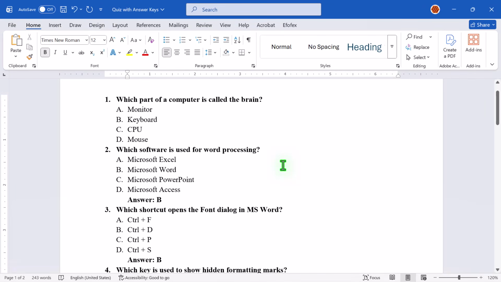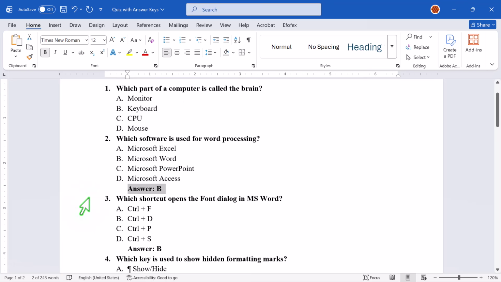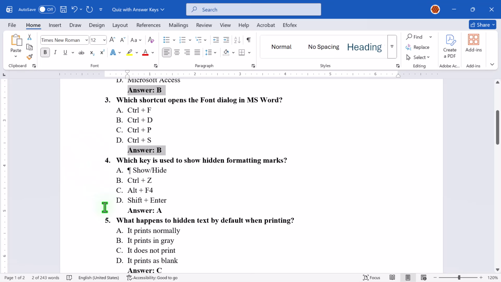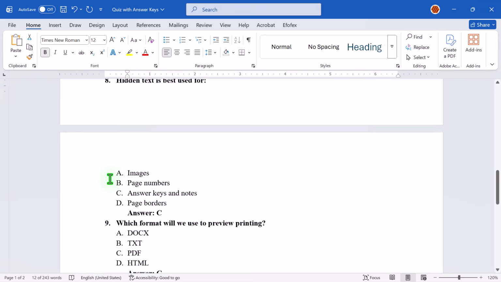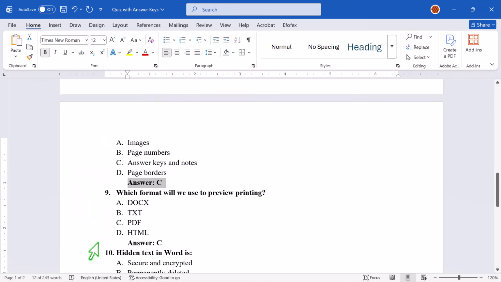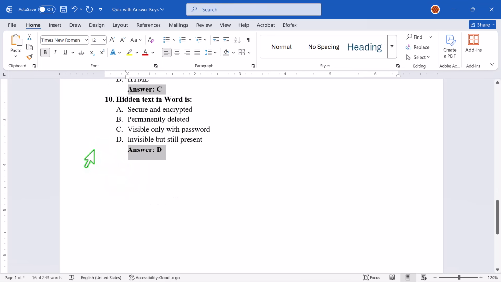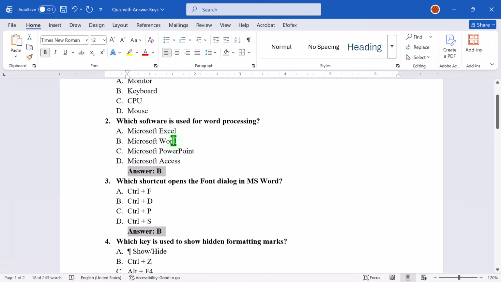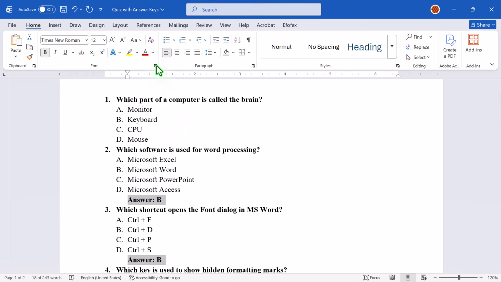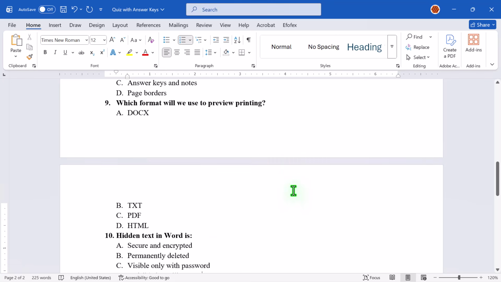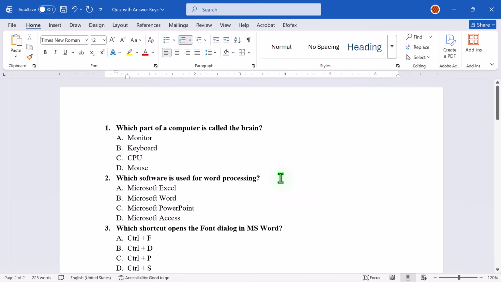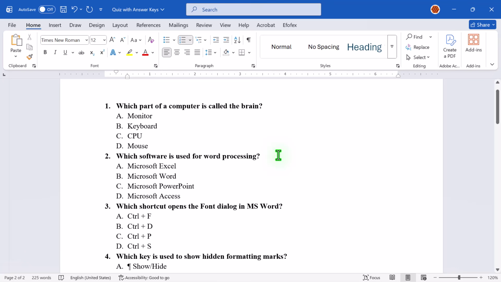Now, instead of doing this one answer at a time, I can hide all the answers at once. I'll select the answer for question 1. Then, while holding the Control key, I'll continue selecting the answers for question 2, question 3, and so on. Once all the answers are selected, I press Ctrl-D, check Hidden, and click OK. Perfect. All the answer keys are now hidden in the document. At this point, I can safely save the document and print it for students.